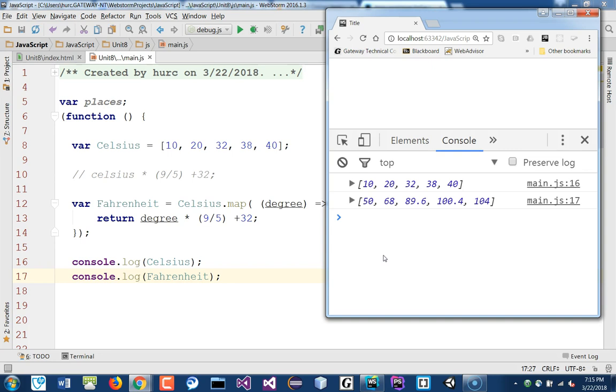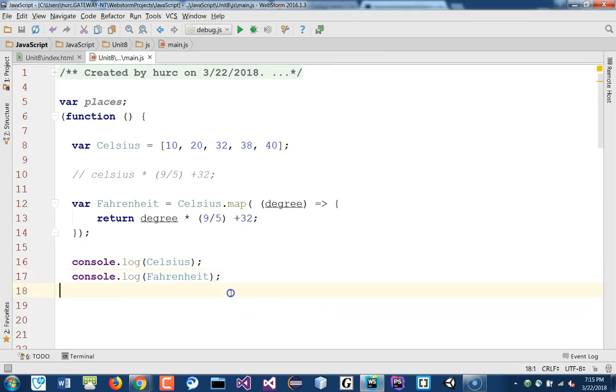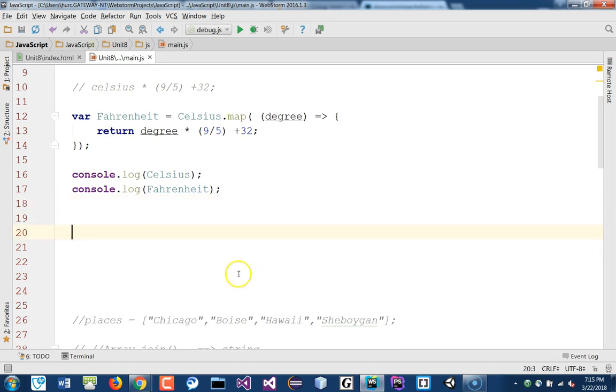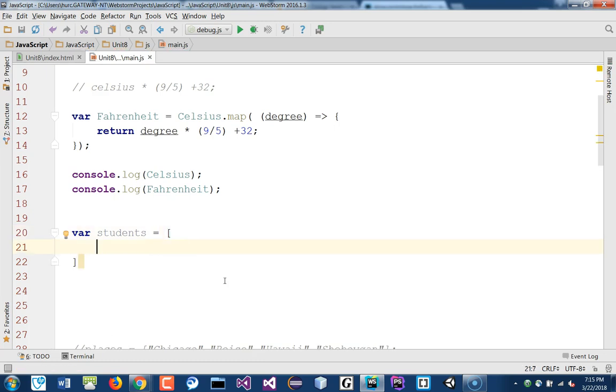We're a little bit more complicated here. Not that complicated, but we'll add another one here, down here. Instead of Celsius and things like that, why don't we do something like an array of objects? We learned objects last week, right? So, array of objects. We do like an array of, an example I like to use here, maybe like students, okay? Students. And this is an array of objects.